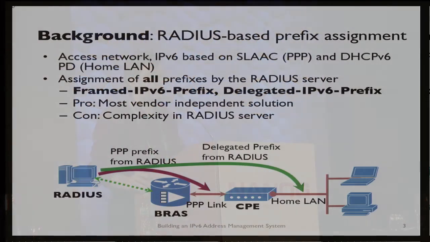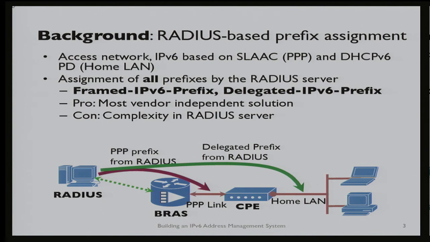I'm going to be referring to broadband access networks where the user is connected to a home Ethernet LAN, which is connected to a CPE. The CPE establishes a point-to-point link to an aggregator, an LNS if you like, which communicates with a RADIUS server. The point-to-point link is enumerated as usual with stateless address auto-configuration. And then the home LAN is enumerated with the IPv6 prefix delegation.